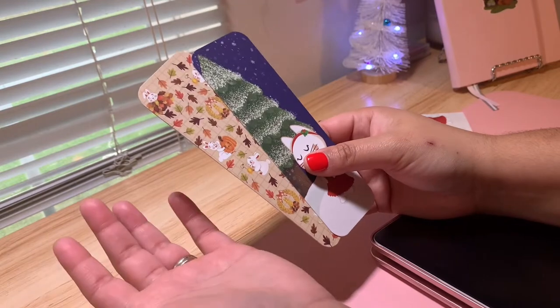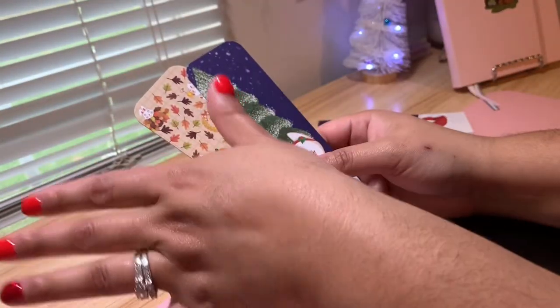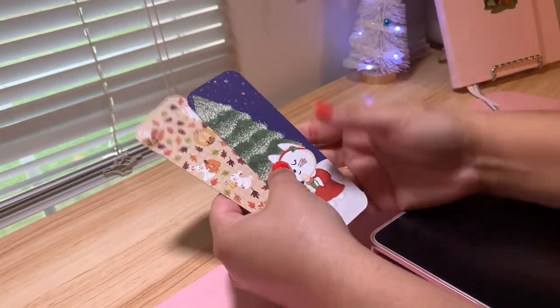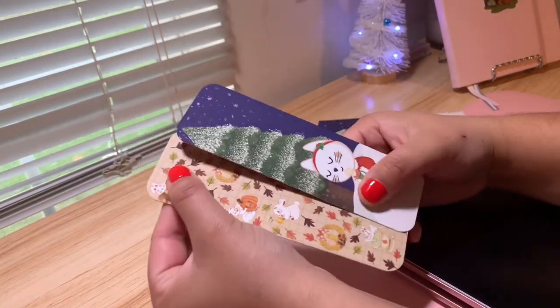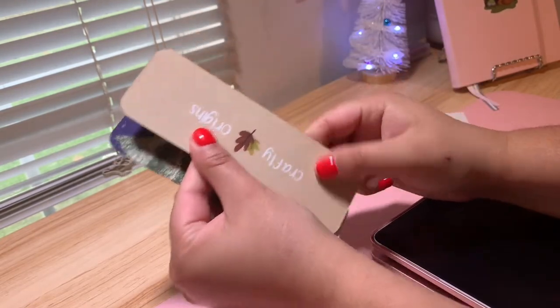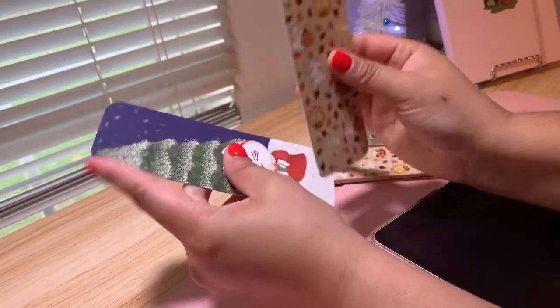And what I love is that I can order small quantities in the beginning until I see if the item is selling, and then I can go ahead and restock more. But overall, I think these came out so awesome. They feel amazing. They have that velvety soft touch. It's front and back. I just love how they feel. I just can't stop touching them.